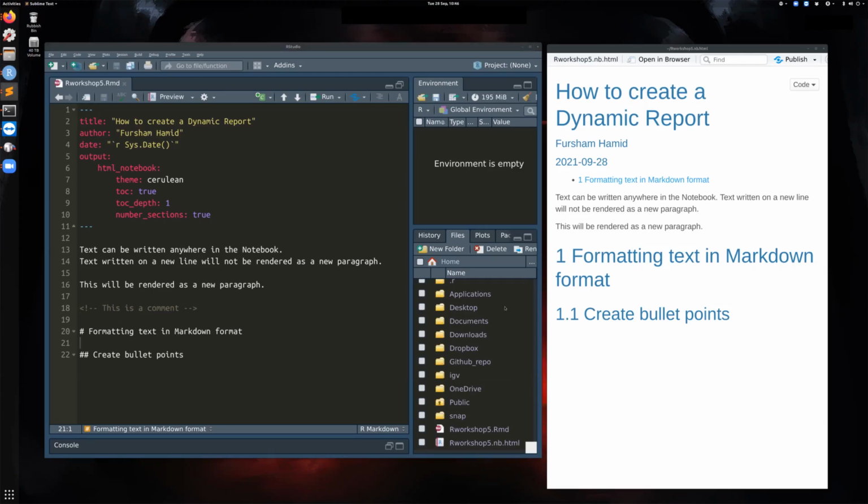This is a formatting very specific for this style of report. And our notebook or our Markdown adopts this formatting, which we call Markdown format. R Markdown is an extension of the original Markdown format.